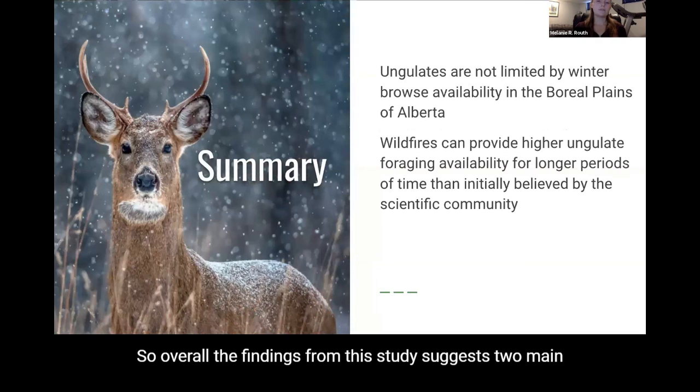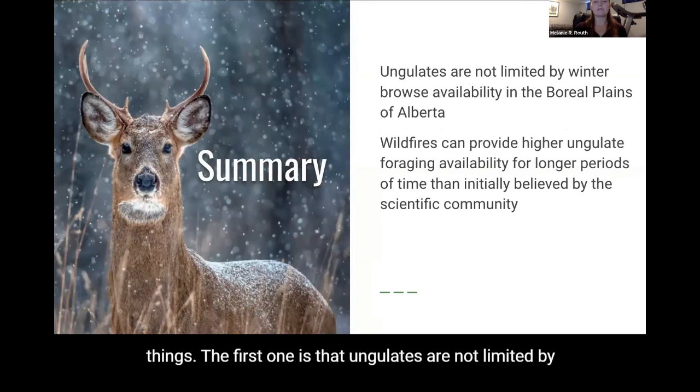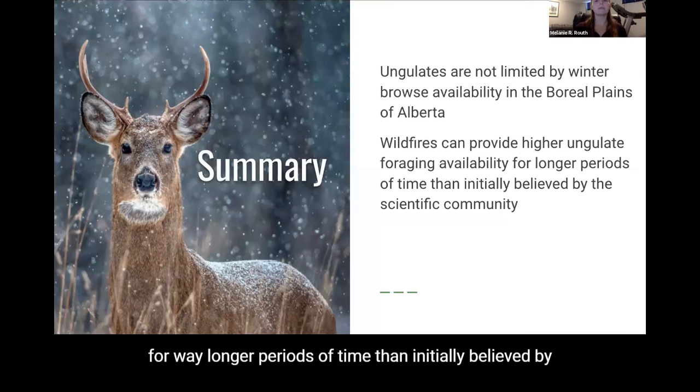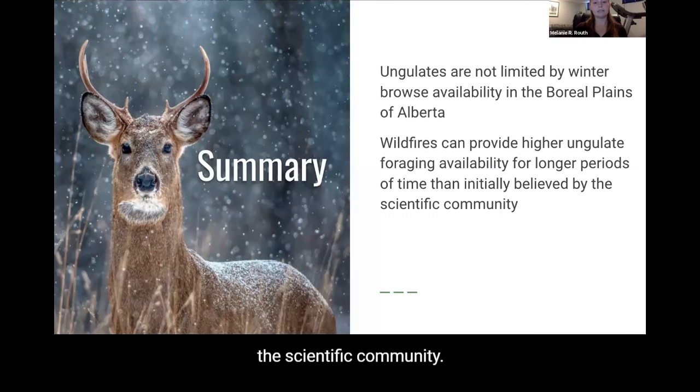So overall, the findings from this study suggest two main things. The first one is that ungulates are not limited by winter browse availability in the Boreal Plains of Alberta, and two, wildfires can provide higher ungulate foraging availability for way longer periods of time than initially believed by the scientific community.